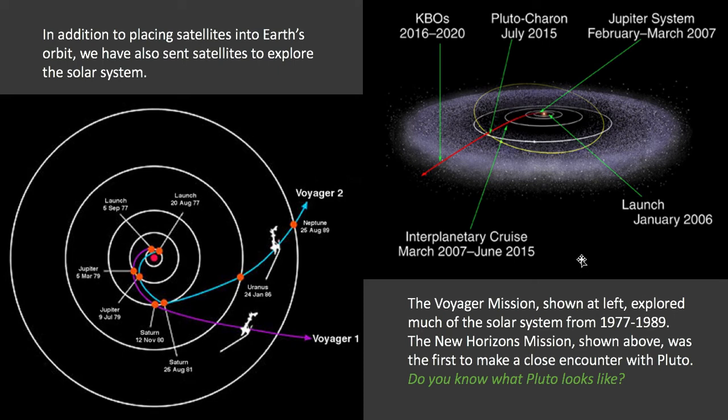More recently, we have the New Horizons mission, and this was the mission to go out to Pluto. You'll notice that Voyager didn't make it to Pluto. This is a very complicated calculation to get this satellite to intersect with all of these different things and then head out. It was too much to also intersect with Pluto for this mission. So we sent a special mission out, launching in 2006, that eventually made it out to Pluto in 2015. So we waited a long time to get a good look at Pluto.